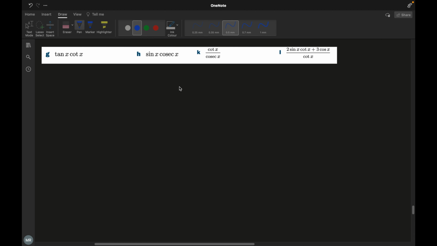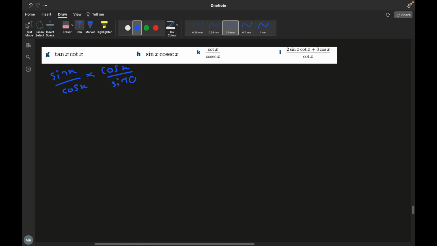Now that we've finished this, let's move on to this. In this question, we're supposed to simplify it. We have tan x cot x. We know that tan x is sin x by cos x into this would be cos x by sin x. This and this get cancelled and this gets cancelled. We are left with 1. Or you can think of this as 1 by tan x, and then tan x by tan x would become 1. And hence that's the answer. This is also going to be 1 because they're reciprocal ratios.